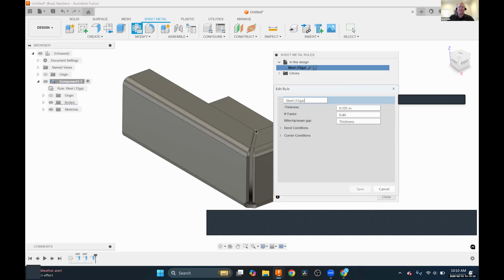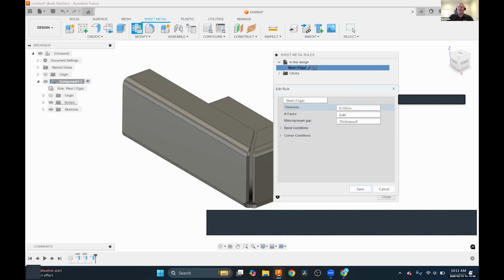And you can kind of almost see that it looks like it's about the width of the thickness of our material. So if I wanted to make this a tighter gap, I could come in and type in a number. I could say like 0.05 or something like that. Or I could leave this parameter in here and do some equations. So for example, I'm going to say thickness divided by 4.